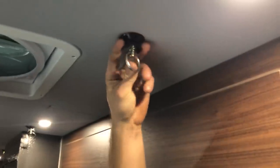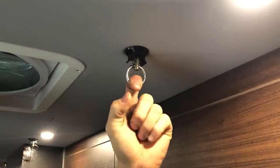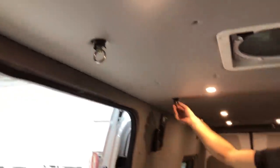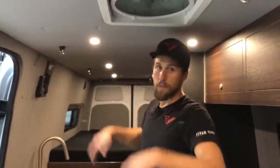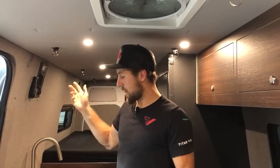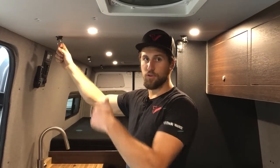We've integrated some L-Track pucks up top. These have a quick-release function — a simple little mechanism but an extremely strong connection point. We put these in at the client's request for stowing surfboards overhead. He can run straps in between, slide the surfboards in, strap them to the ceiling, and drop them down when utilizing the space. They're also good for climbing holds, clipping in a backpack, or hanging things. All of these can clip into any other L-Track locations, mostly in the garage area.